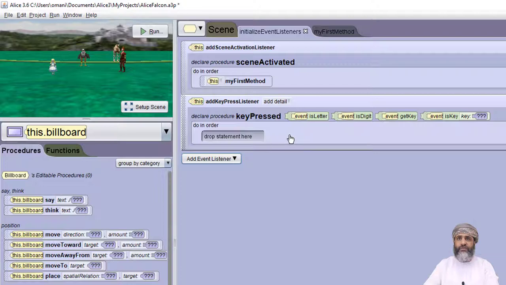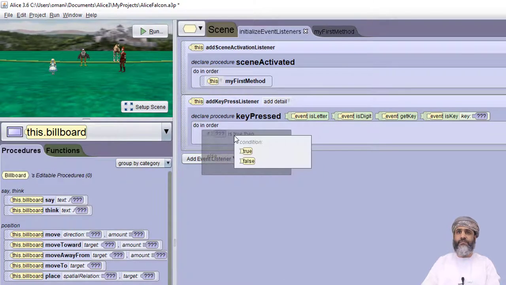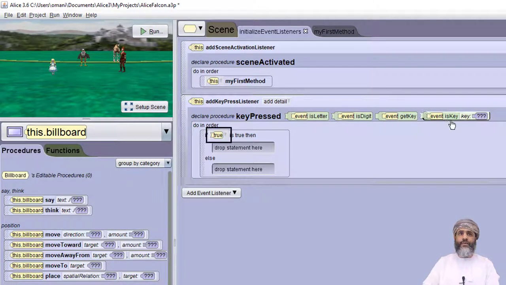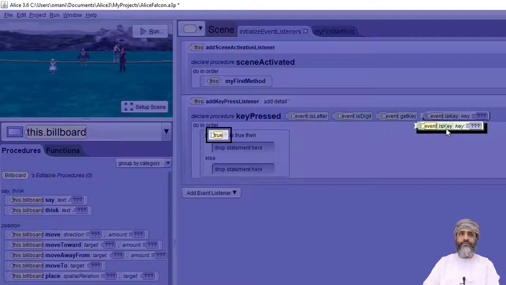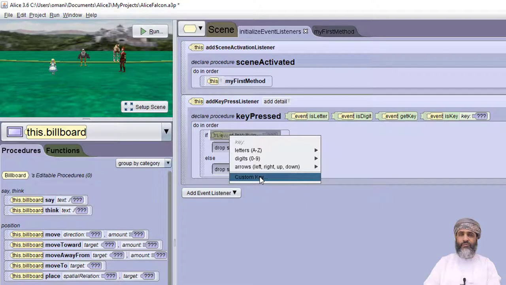ضاف لنا الايفنت اذا تم الضغط على، لكن بعده غير واضح، ممكن هذا ينطبق على كل لوحة المفاتيح. نريد نحدد يعني زر معين نستخدم له من تحت if true، وبعدين نقول له إذا تم الضغط على ناخذ هذا الجزء من السطر اللي فوق من الكي بريست ونستبدل ترو ونختار ايش الكي من لوحة المفاتيح.